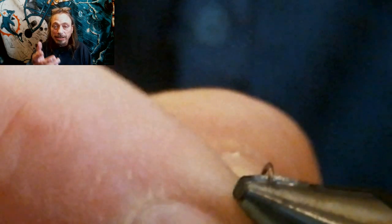We're going to start this fly by debarbing the hook. Make sure you debarb your hooks. You never know when you're going to get one in your finger, and it's going to be a pain to get out. So I always debarb my hooks.